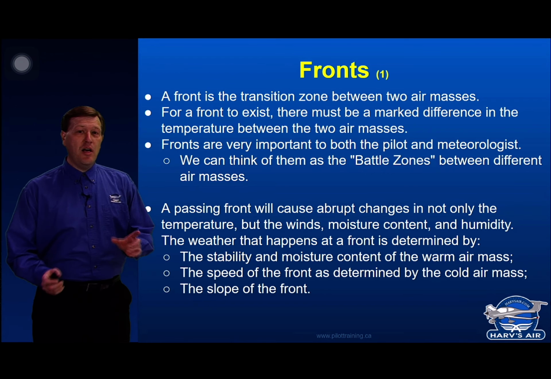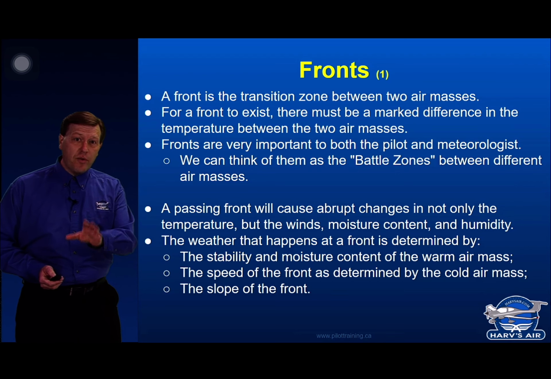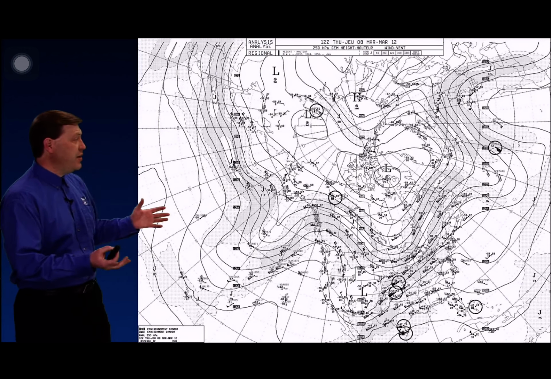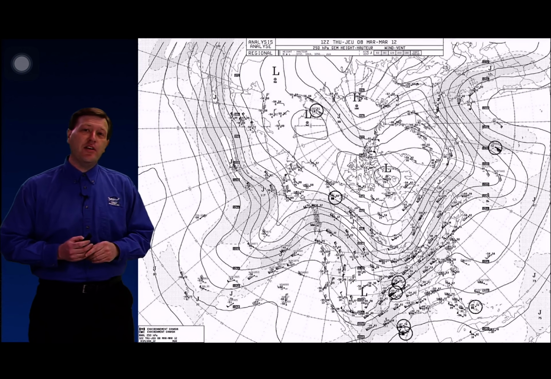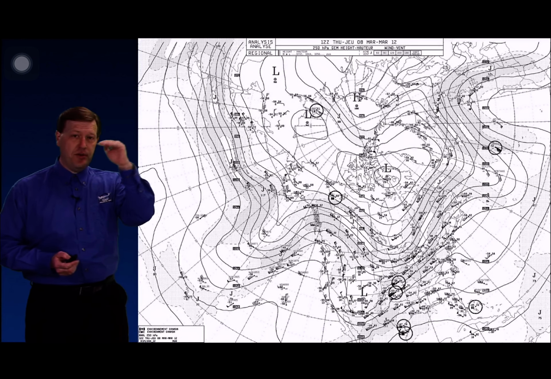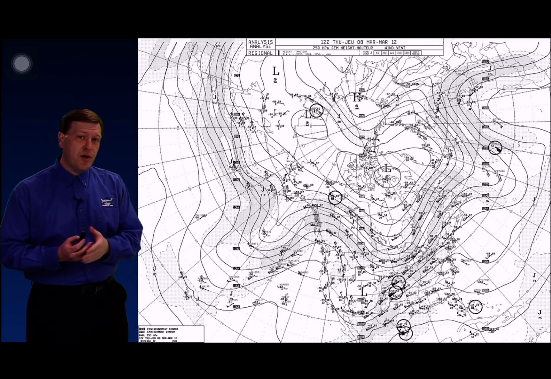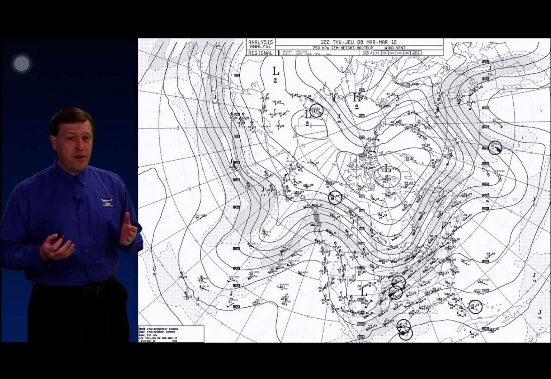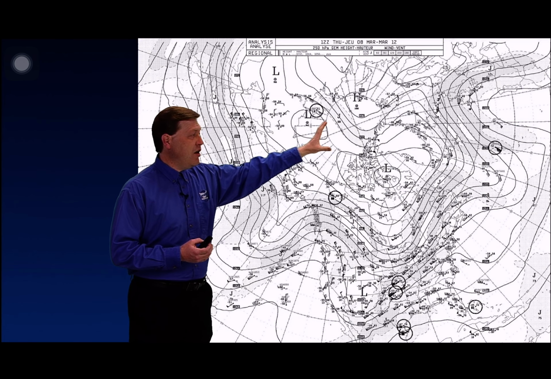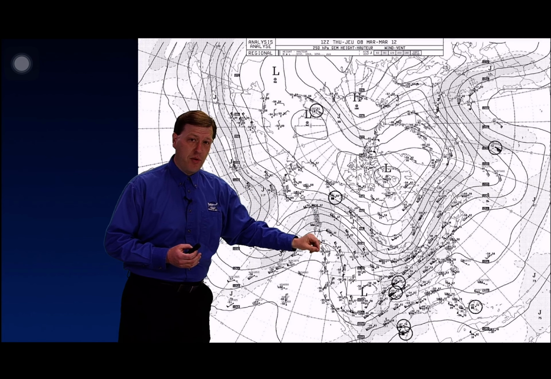All right, so I want you to think back to the presentation on winds. Hopefully you've already watched the presentation on winds. And you might remember towards the end of that presentation, we had a weather chart like this one. Now, this particular weather chart is for the highest altitudes of the Earth. But it still gives us a really good sense as to where the air masses are going and what they're doing. Remember, we've got the pole up here, and then what we have is all of the colder air working its way down towards the south.